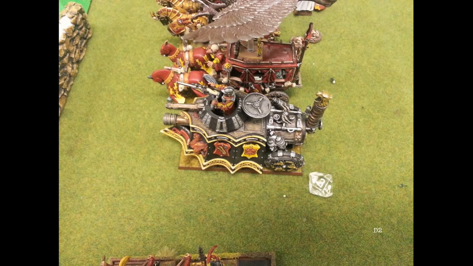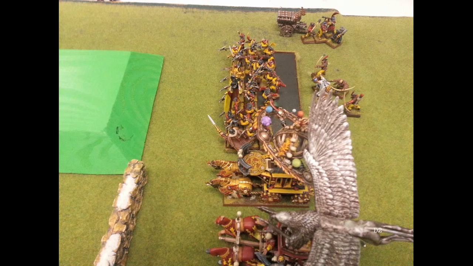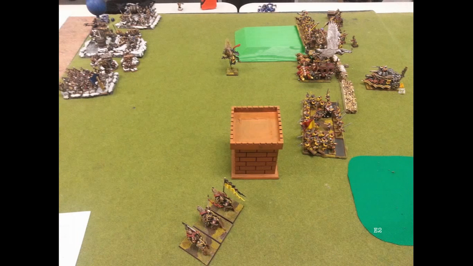So he starts shooting at me. I think 1 cannon hit my steam tank and did 6 wounds to it. So he's down to 2 wounds total. Grudge Thrower does not scatter off this time. Kills half my halberdier unit. And by some miracle, the other cannon didn't do anything.